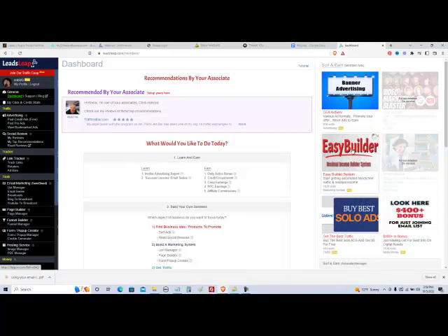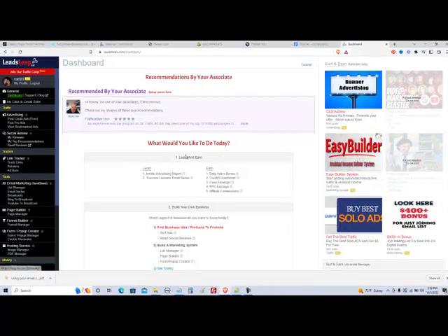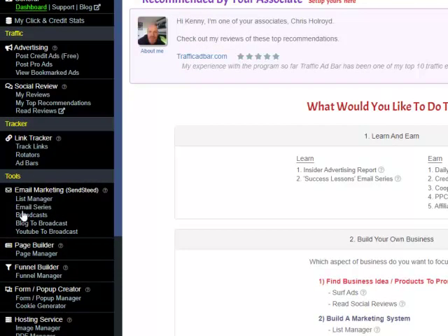Now, Leads Leap also has a bunch of features that Systeme.io has, like building a list, email, autoresponder, page builder, funnel builder, pop-up creator. But we're going to use Leads Leap to create your splash page and welcome page so that you don't have to go in there and create it all yourself, because all you have to do is put in the share code, and we'll show you that in the next video.